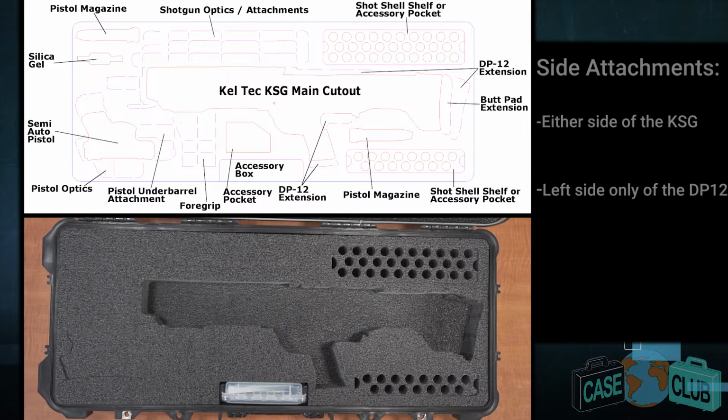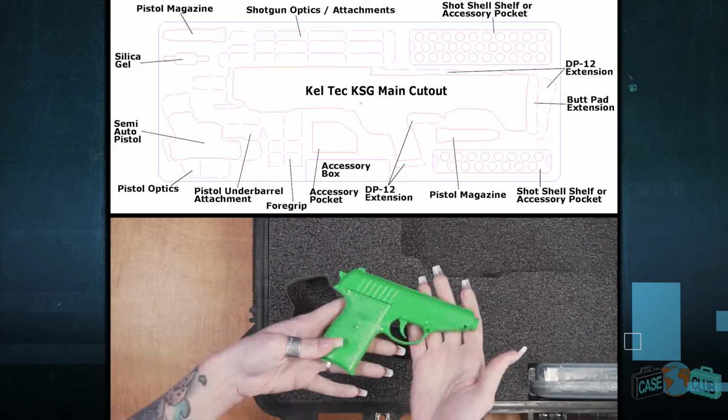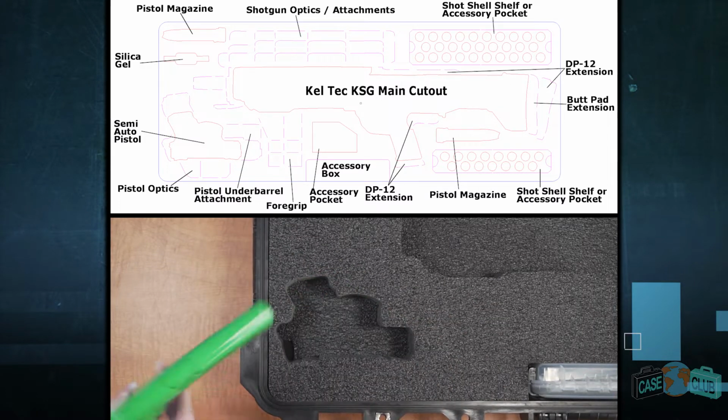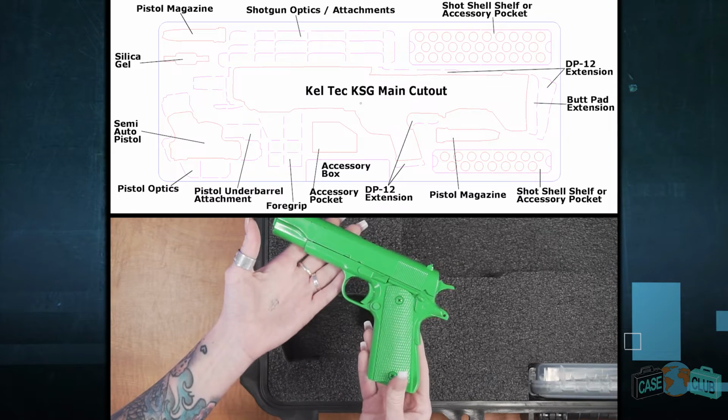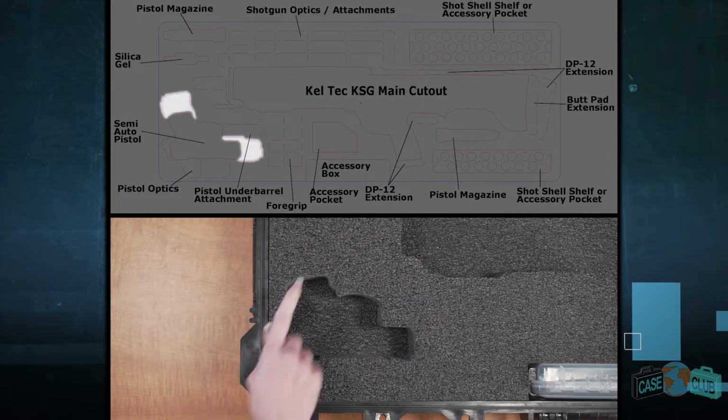Please note that this case will fit side attachments on either side of the KSG, but will only fit side attachments on the left side of the DP-12. On the left side of the base is a pistol cutout which is immediately ready to fit a compact pistol, but will accommodate a semi-auto pistol up to 8 5/8 inches in length. To accommodate a full-sized pistol, you'll need to connect the perforations here and remove them.